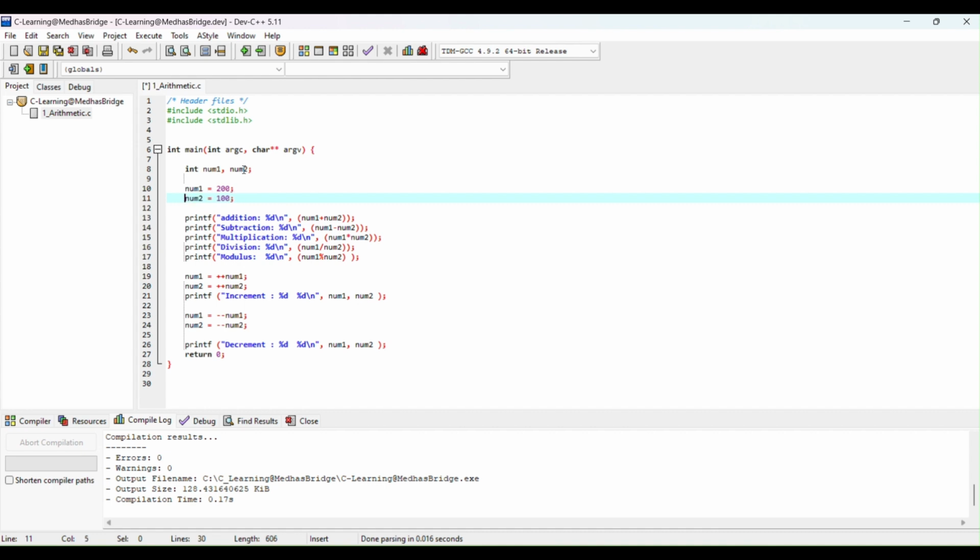But the only thing is the declaration has to happen one time. You don't need to redo int num1, num2 every time that you need it. So one time declaration, many times that you can use the same variable. Because this is a modifiable variable, it means you can modify the value, update the value, reassign the value, things like that.